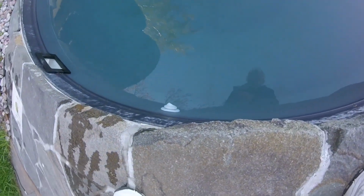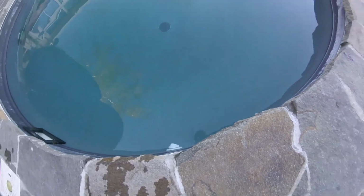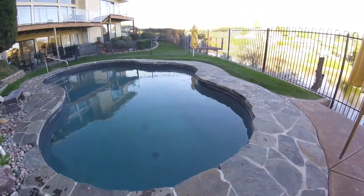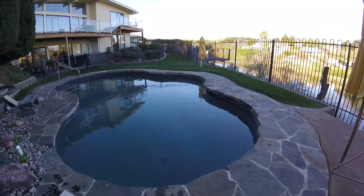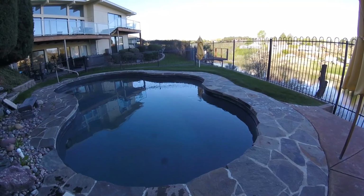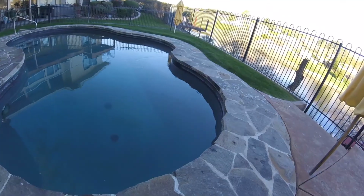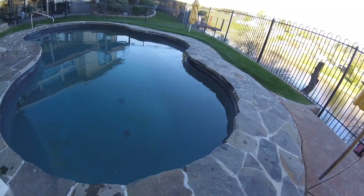So if you can see it, it's kind of hard to tell, but it's pointed slightly down and along the direction that I want the pool to circulate. You can see the water disturbance there from the eyeball. Okay, so the water's circulating again.